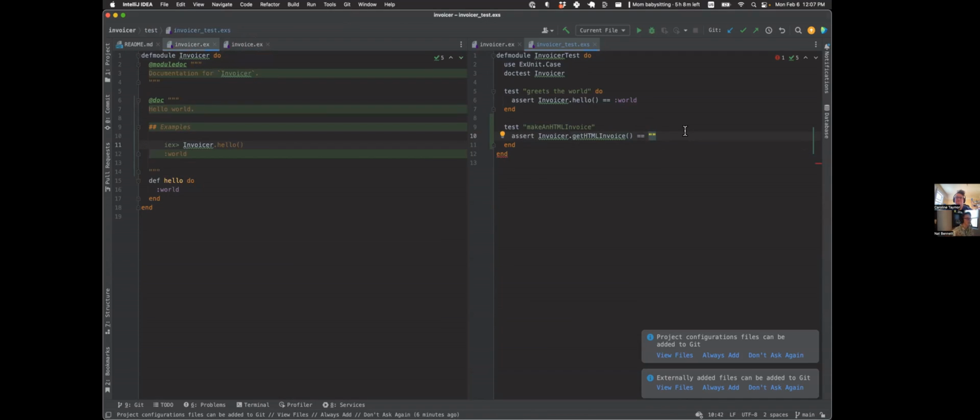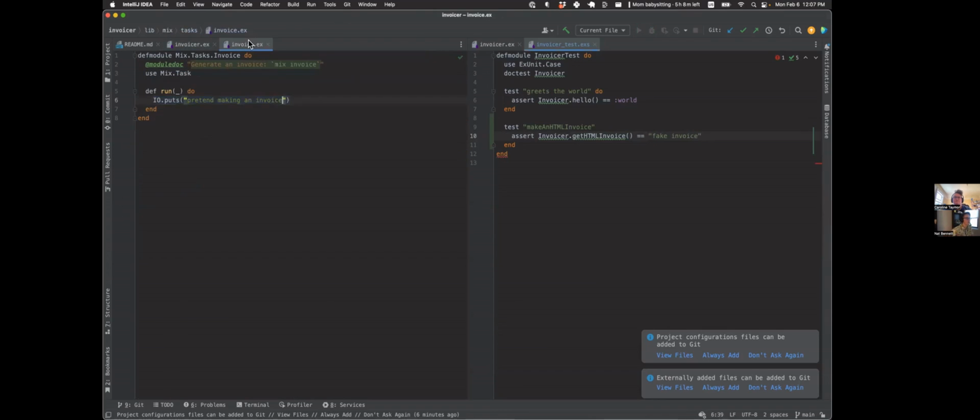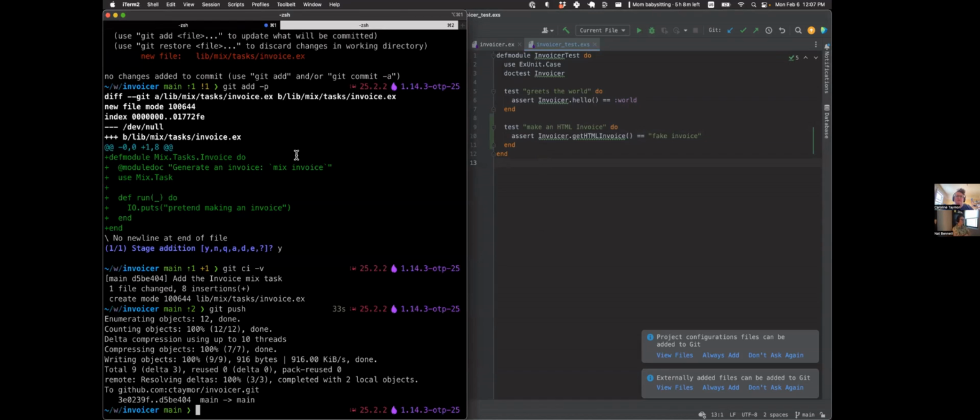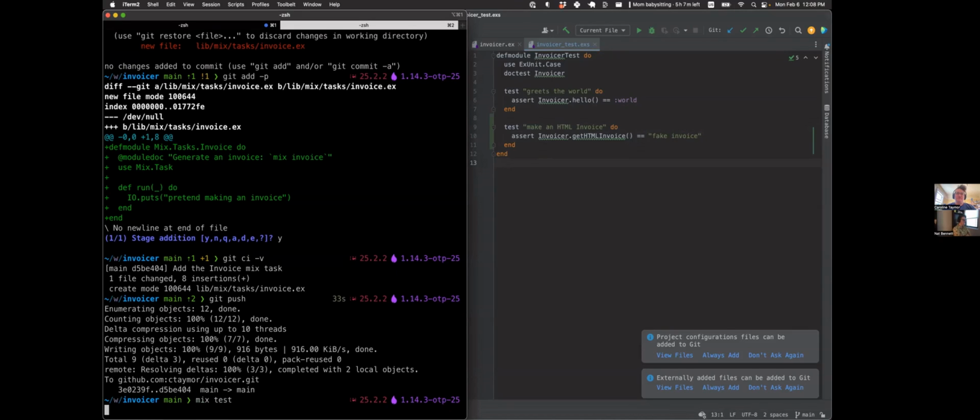Tiny, tiny steps. We could also make it the smallest possible HTML, but we can do that next. And we're going to need a do at the end of line 9. Thank you. Yeah, there we go. Great. Okay, cool. This could have spaces here. Cool. So then let us run them. I can probably run them in the IDE, but if you're not using IntelliJ, let's just run them here. We can just run a mix test.